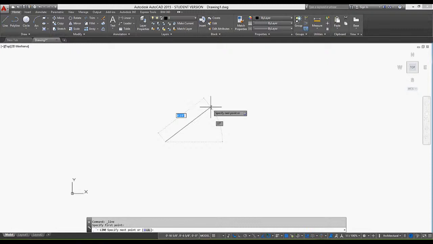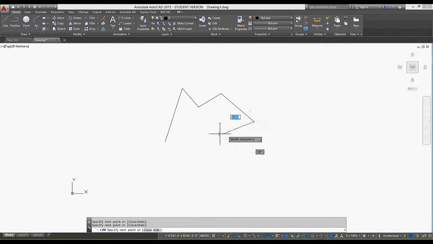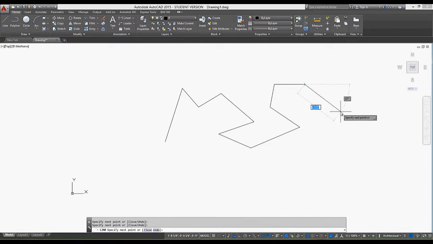And we can specify the next point in the manner that we did the first point by clicking and clicking and clicking. Essentially it's going to keep creating lines, and you'll still have the rubber banding of the cursor until we hit escape to get out of the command.